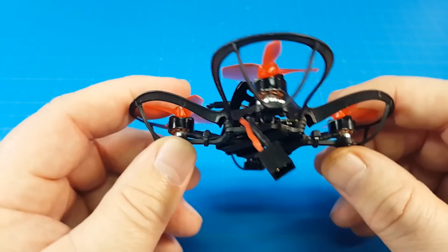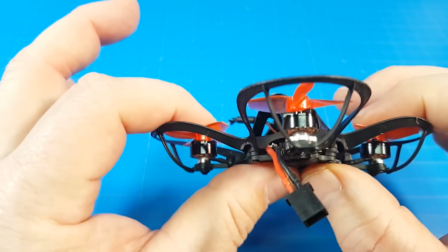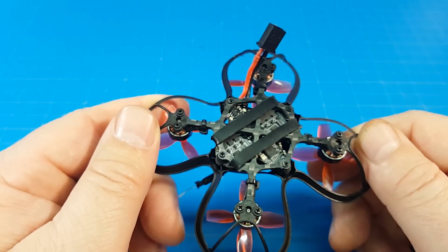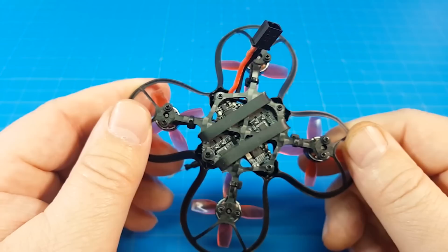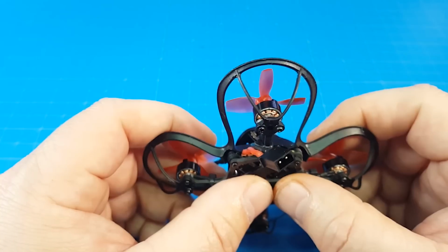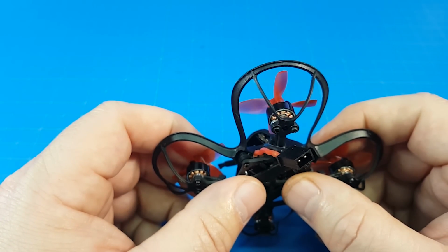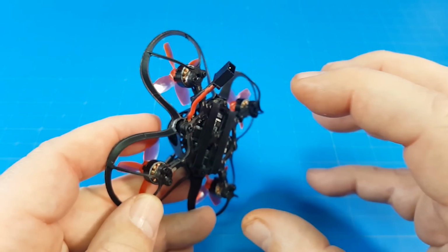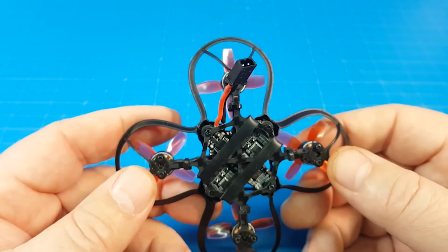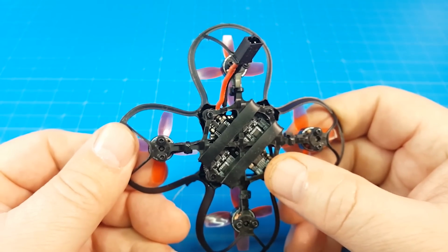As far as the carbon fiber that's in here, you know, it's pretty stiff. It seems legit. You know, it's 65mm. We don't typically see carbon fiber. I know Newbie Drone recently released a carbon fiber plate for their Whoop frames. So Emax was, I guess, second. I know Beta FPV had one too, I think. It was more of a support, and the Newbie Drone had one for their brush series that kind of slid around the motors. That was how it braced it. So they've kind of taken a different mix of not only creating a different frame, they've also used the carbon fiber for the bottom plate.